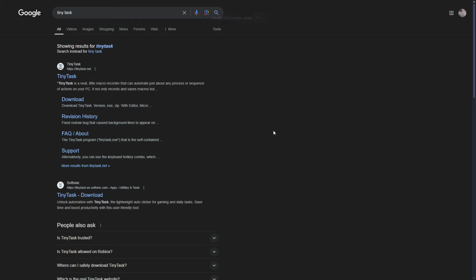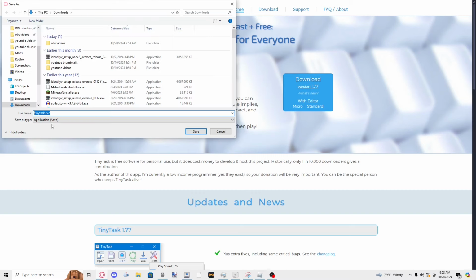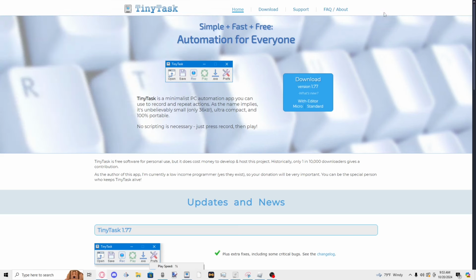Alright, y'all. So the first step you guys want to do is look up Tiny Task. I'll also have the link in the description. Go on the website and click download version 1.77. Download that and save it to your folder. Then just open it, and boom, it's already open. You can pin this to your bookmark or whatever. And yeah, let's go back on Pet Simulator.